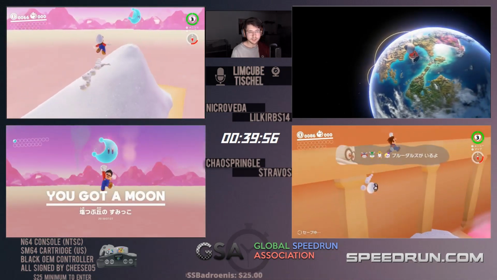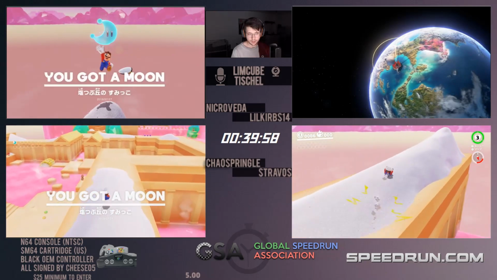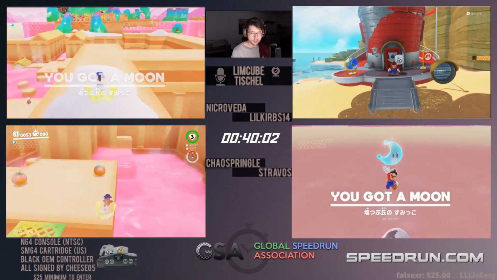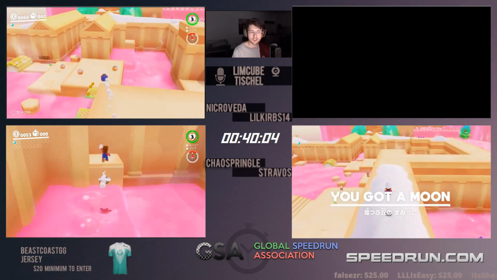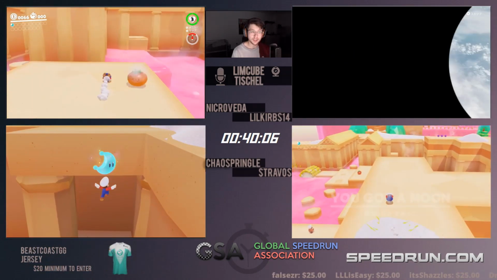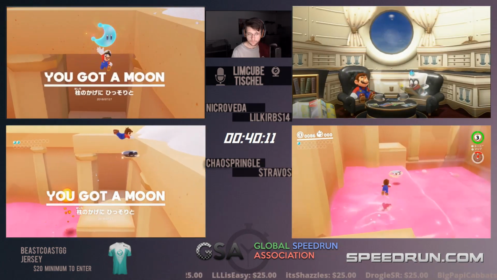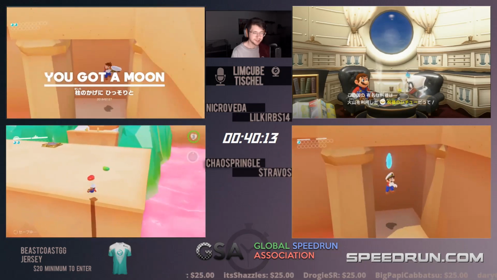Yeah. But actually, Stravos is going for another option to do that, which is way safer. He might not be as comfortable with it at the moment. Maybe shaking, maybe nerves. I don't know. But that's not losing much. I think it loses like 0.5, and it's way easier. It's a strategy I would recommend for beginners. For sure. I mean, beginners wouldn't get that moon at all, but.